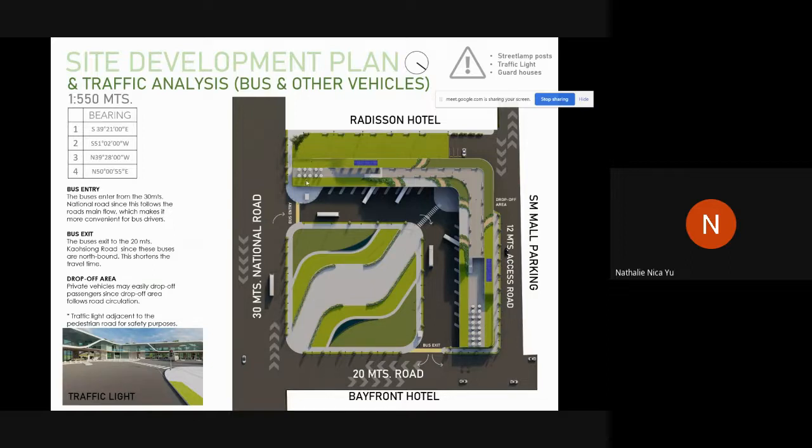So there's one right here and another one right here. So the guardhouses are positioned that way, sir, because I don't know if you remember, sir, but last time we talked about the security issue due to the big openings because of the plaza. So to combat that, I transferred the guardhouse closer to the plaza. So from here, I transferred it here just so they can get a better view of the plaza, and the vegetation was lessened, just so it can be seen. Okay, that is it for this.